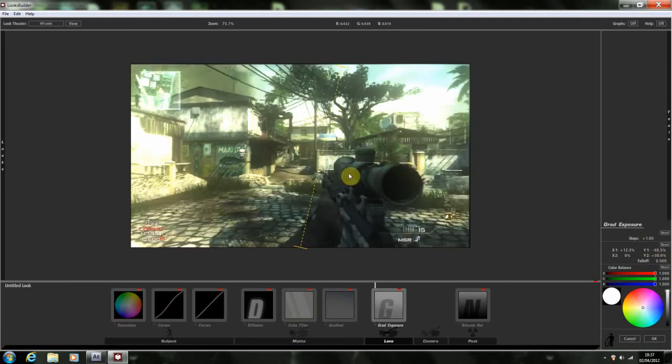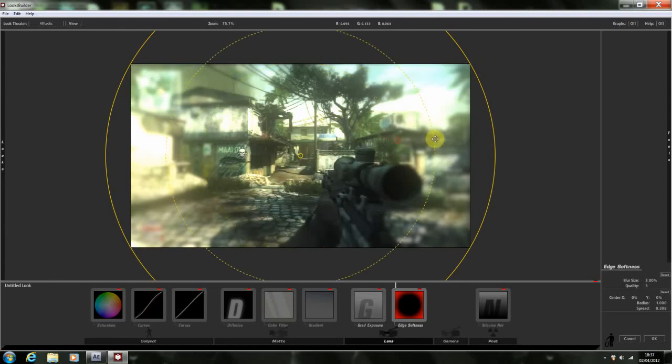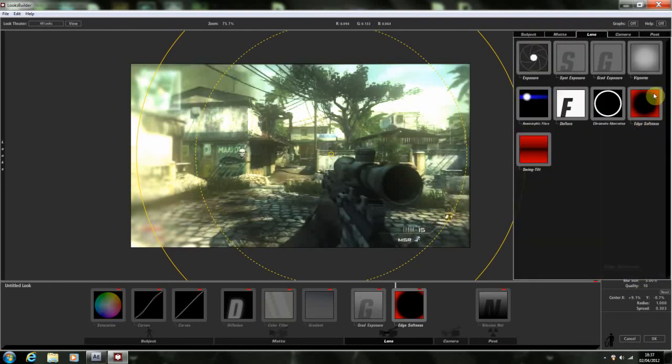Alright, to 1. Now it's a lot brighter, and this section over here would be a perfect place for an optical flare. Sometimes adding a bit of light behind it makes the optical flare look more realistic, which is obviously a good sign. Now, this is the section where it's a very simple thing: you can either do an edge softness, or you can leave it without it, depending on what quality of clip you're going for, what style you're going for.